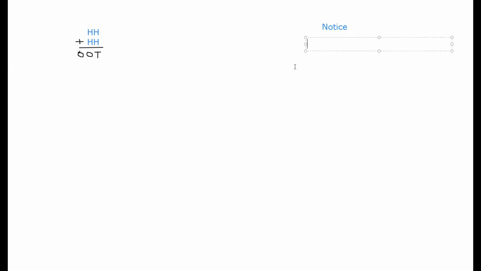All right. So this is kind of like our other one, but this is a little bit more interesting. We know half of something else. We know that HH is half of OOT. The first two digits are the same. We have a two-digit plus a two-digit equals a three-digit.